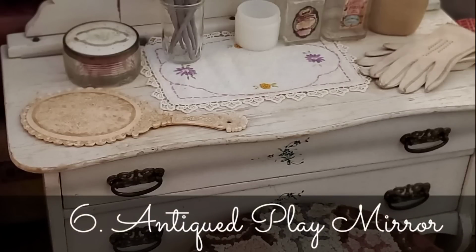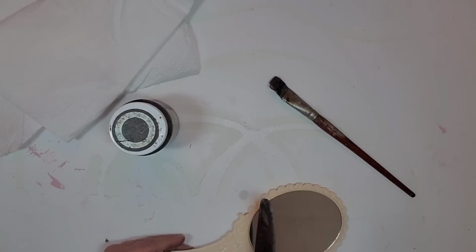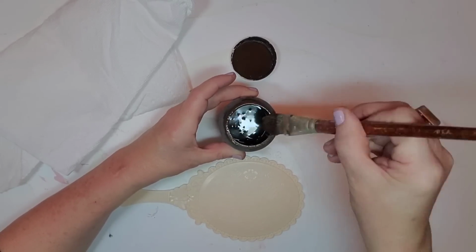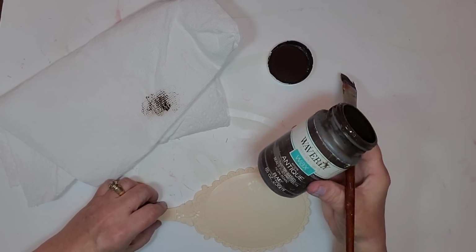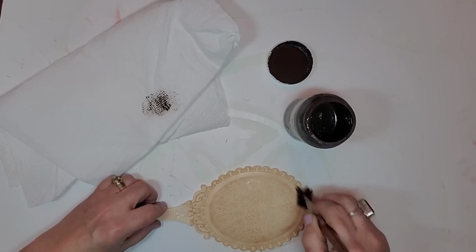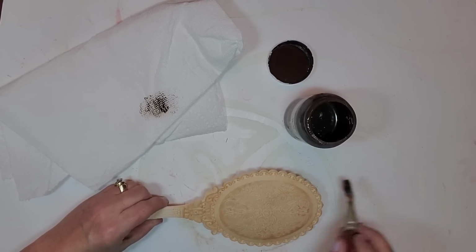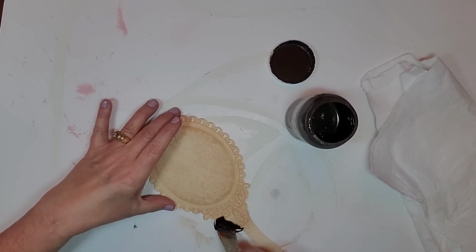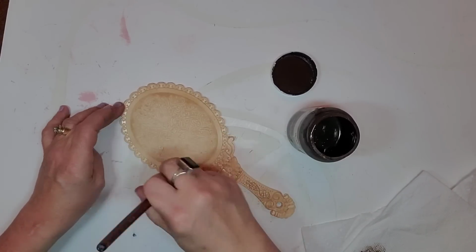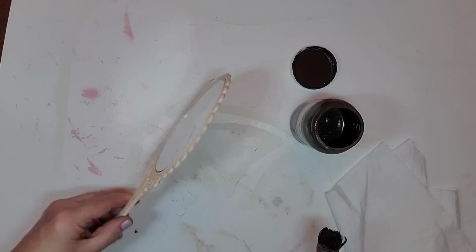This was a very easy antique play mirror. That plastic mirror came from the Dollar Tree, and I wanted a little inexpensive mirror that my grandgirls could play with at that baby vanity. It had so much detail on it that you couldn't appreciate because the plastic was all the same color. So I wondered if this would work, and it really did. I just took my antique wax and I rubbed it all over and brought out all that pretty ornate scroll and carving, and it was a $1.25 plastic mirror.